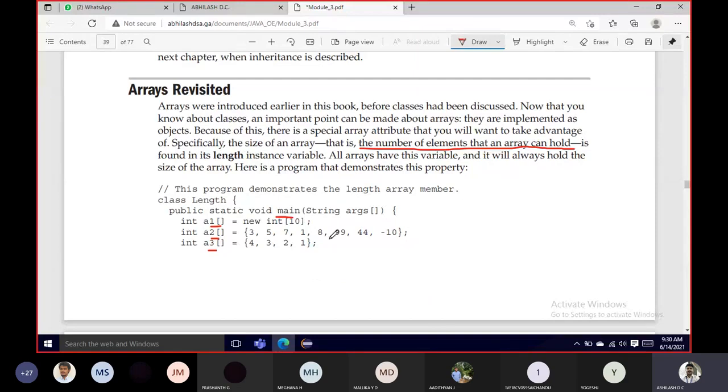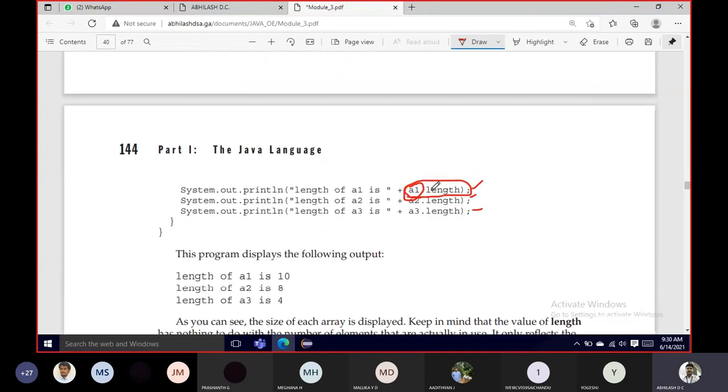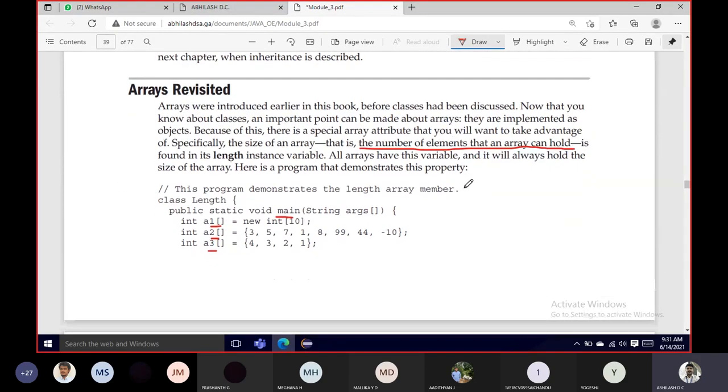If you do not know how many elements you have in a particular array, you can always use the array name dot length. It will return the number of elements present in that array which you have specified. So here my A1 will give how many elements do I have in A1.